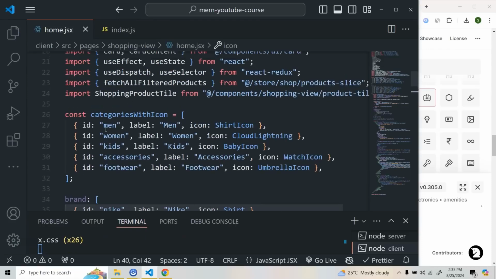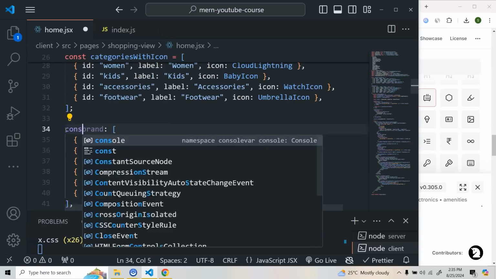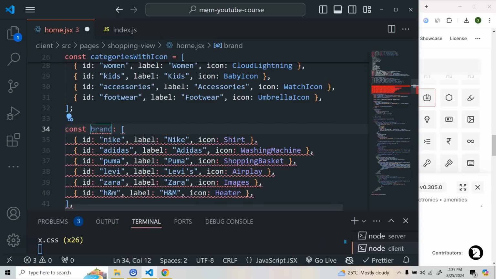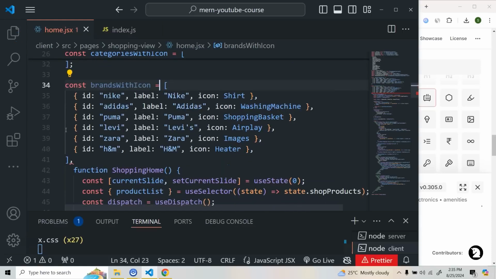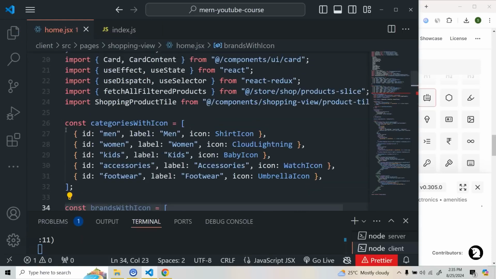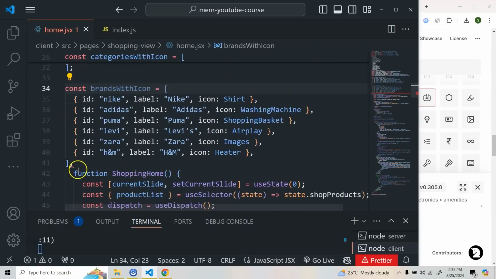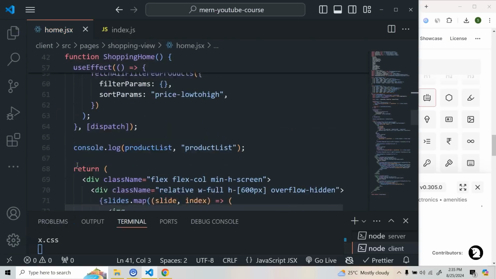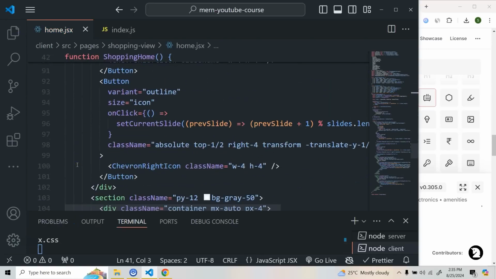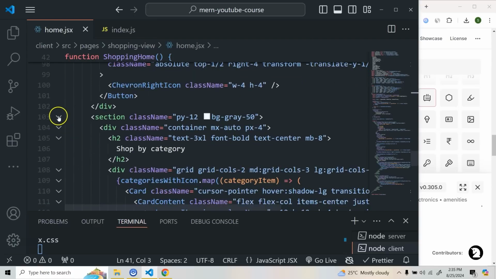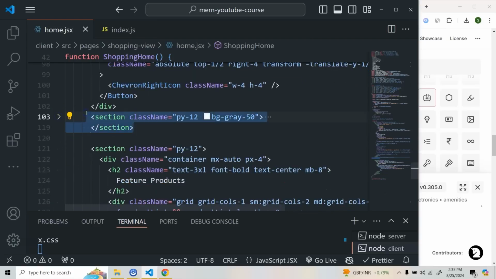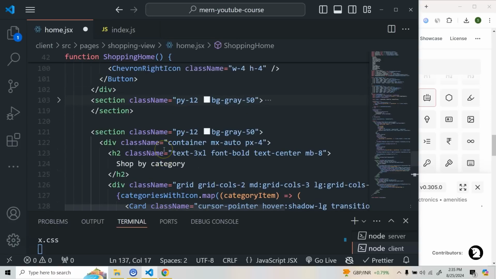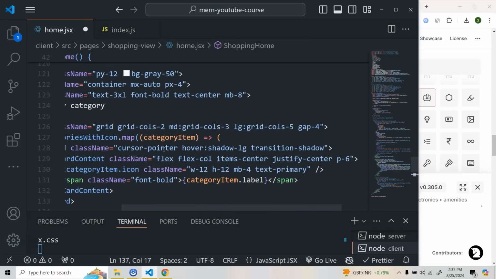We need to give this one as const brandsWithIcon, and we need to do it like this, and remove this comma here. Now simply we can copy the same thing and paste it here. The only difference is that we have 6 brands, I think.